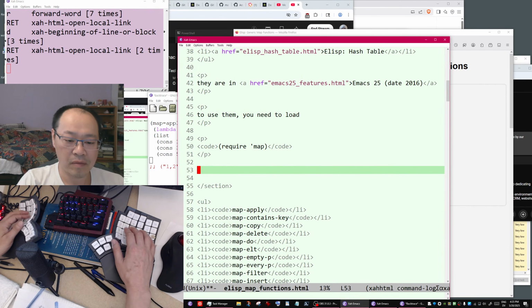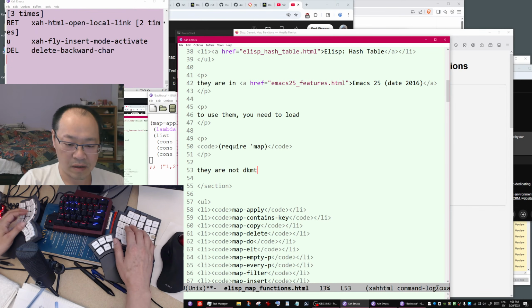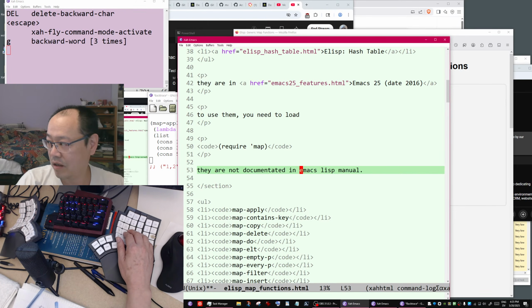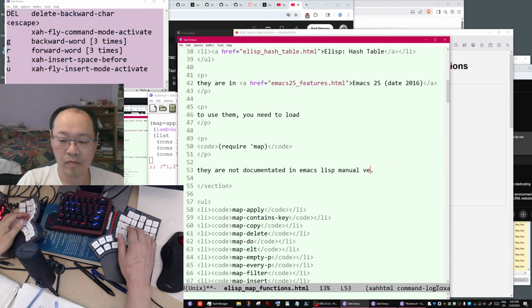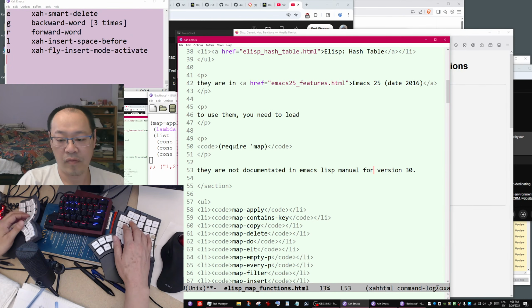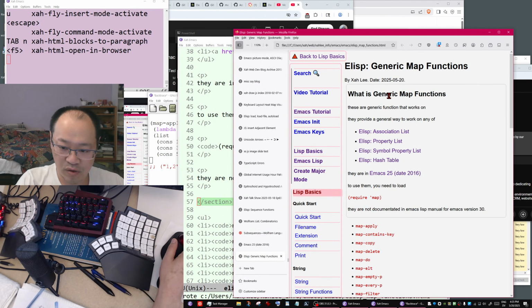Mention they are not documented in Lisp manual in version 30. Okay, for Emacs version 30. Okay, this is just a draft introduction.